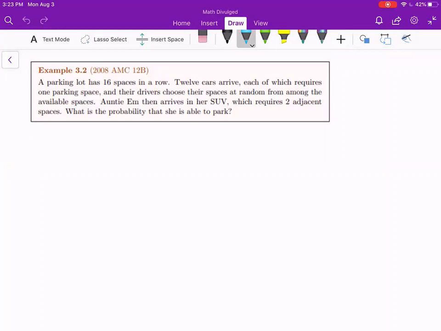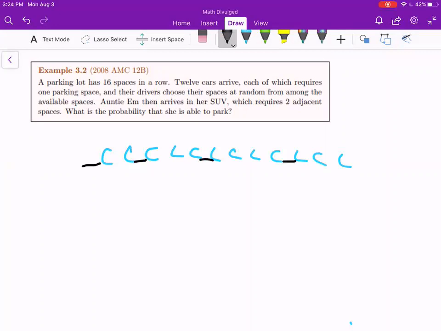So let's go ahead and denote the cars using C, and I'll denote an empty spot using blank. So we have 12 cars: 1, 2, 3, 4, 5, 6, 7, 8, 9, 10, 11, 12. So we have the four blank spaces. And one way to assign them would be something like this. We have 1 blank space here, 1 blank space here, 1 blank space here, and 1 blank space here. So this would be one way to arrange the cars.